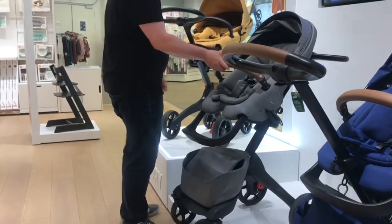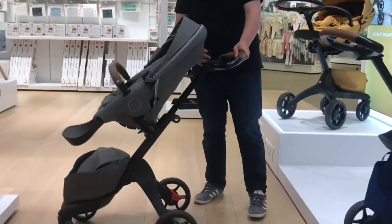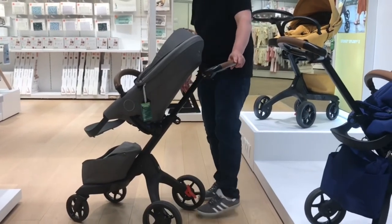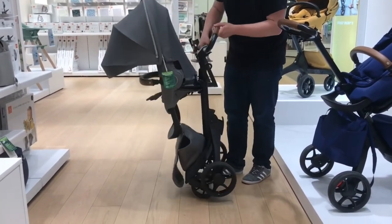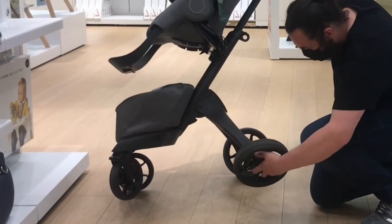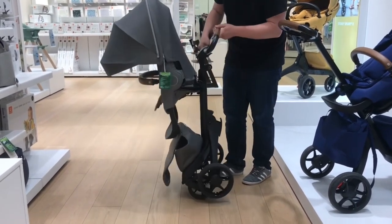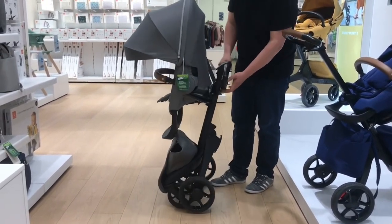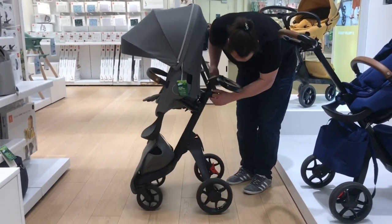Moving forwards, we get to the Stokke Explori X, whose main positives are its high-position seat, that it's quite solid mechanically despite being relatively complex internally, and that Stokke goes a bit above and beyond in terms of after-sales service. The eccentric design of the Explori unfortunately also brings a few negatives: the model's a bit tough to fold both in terms of the number of steps required and finger strength, it has pretty poor carrying capacity, it more or less entirely lacks suspension, and it's both heavy for its limited terrain capabilities and pretty big to handle when folded. That said, since it is structurally sound, for those who really like the model's high seat and unique look and live in a relatively smooth environment, there's really no reason to suggest not buying it if you're really into it.